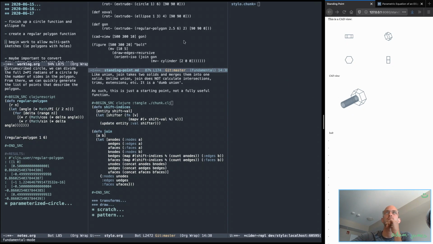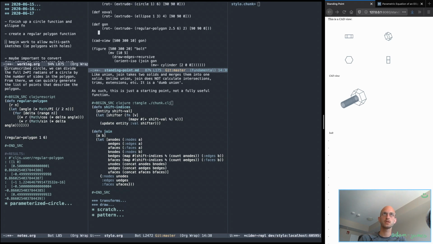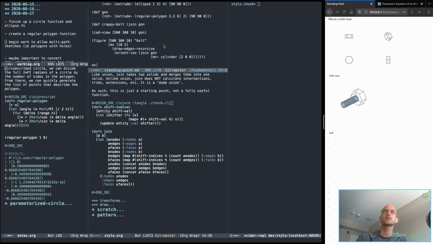So this actually does mean that if I def crappy bolt as the join of gone and gone and move cylinder of 200 like that, right?